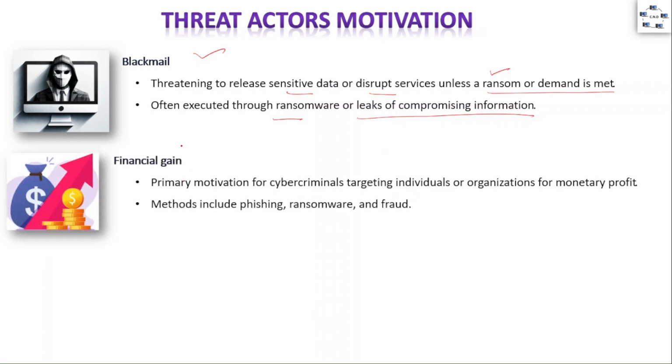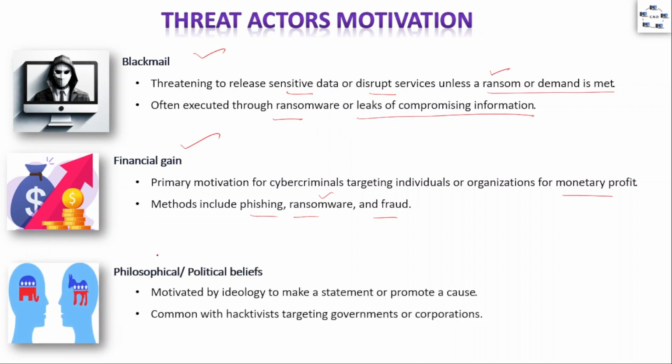So the next one is financial gain. This is the primary motivation for cyber criminals targeting individuals or organizations for monetary benefit, and methods include phishing, ransomware, and fraud. We already studied that ransomware is mainly used for financial gain. And again, the motivation may be philosophical or political beliefs, so motivated by ideology to make a statement or promote a cause, common with hacktivists targeting governments or corporations.